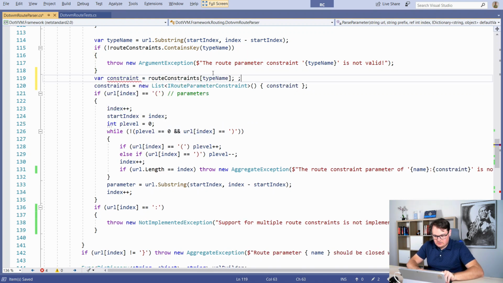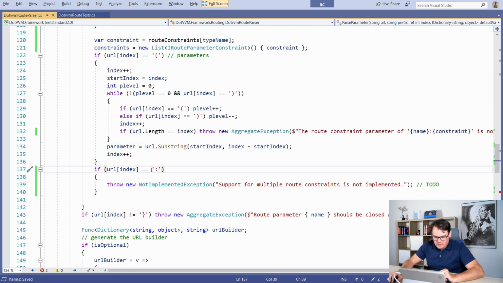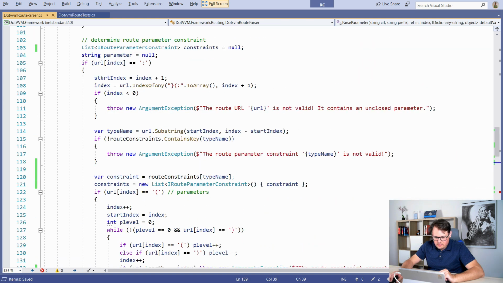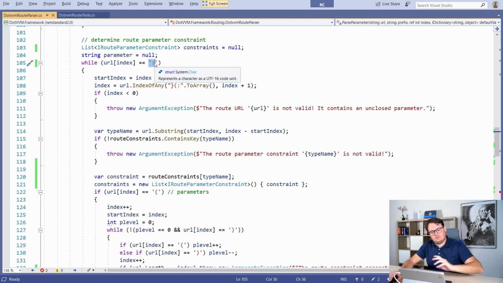I will need the constraint which I'm working with right now here. So that's great. So I can use it in this error message. And also, when I found another route constraint, I should do the same thing here. So this basically shouldn't be if, this should be a while loop. Because if there's a colon, which means that we have at least one route parameter constraint, I will search for the rest of that.